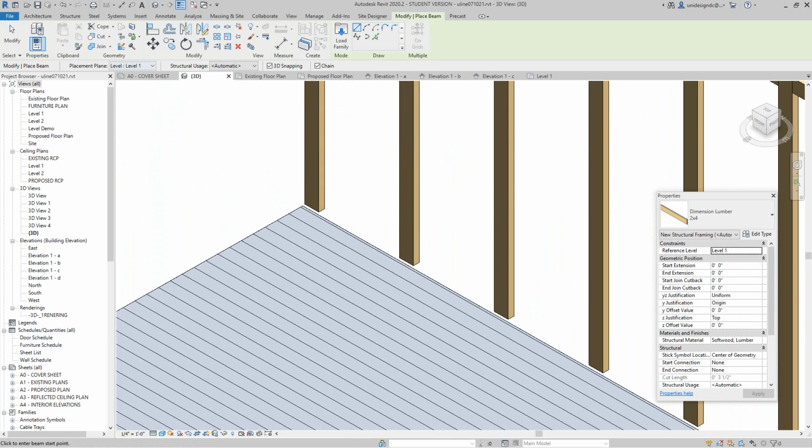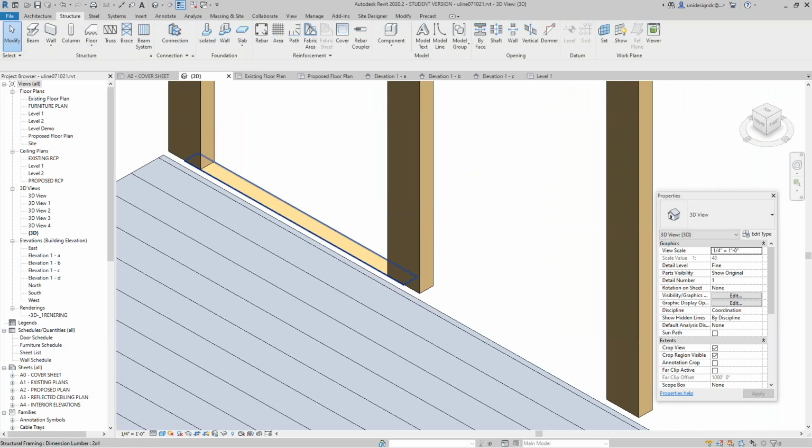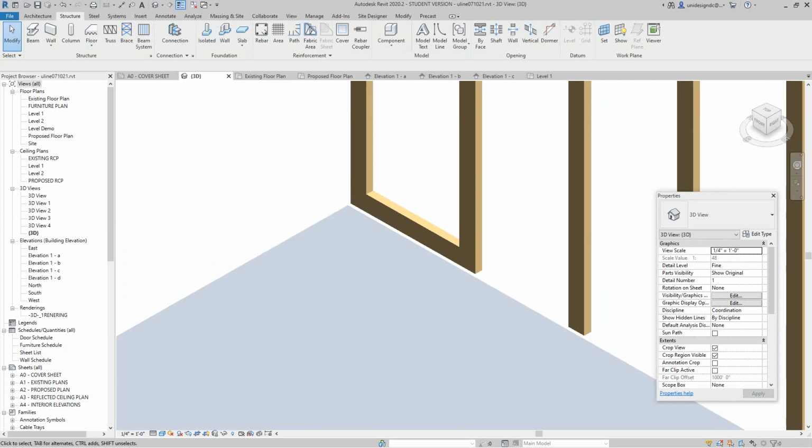So now let's go down here and do the bottom, because we need a top and a bottom connection. So here we're going to go from here to here. Okay, but that's not where it's got to be. So we select this guy here, and we need to change the justification on it. The justification is origin. We want to make this one, no, I'm sorry, the top justification. So we want to make this bottom, and there you go.